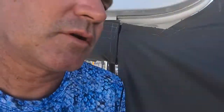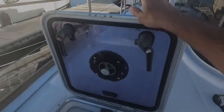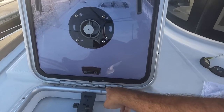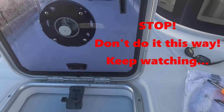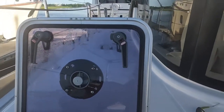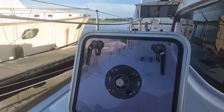Another project I have going on is I have a couple of these hatches leaking. Well, this one's still leaking, and the other hatch over there is leaking too. So what I'm doing is I took out these screws here, undid the hinge. Door's still not wanting to come off. I don't know what it is. So let's try something bigger here.